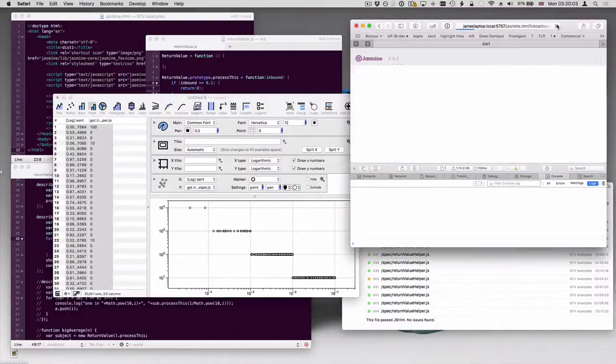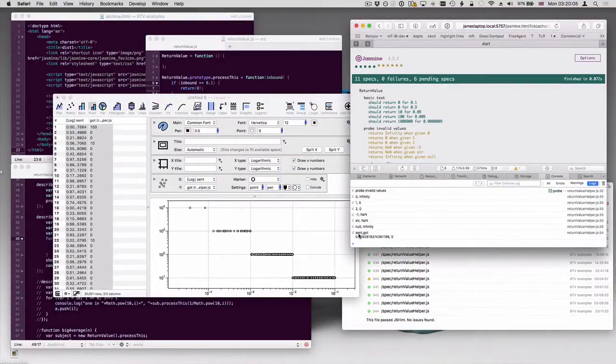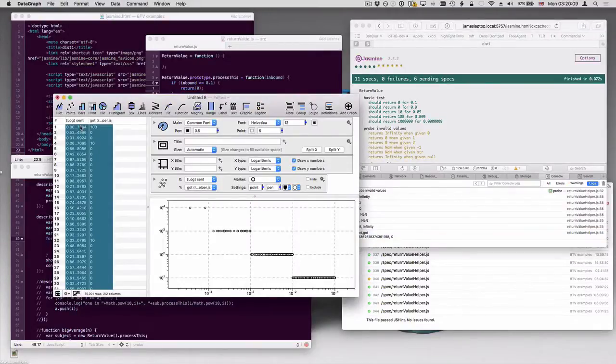Do it another time. There we are. There's my data. Copy it. Go over here. Paste it in. Didn't even need to delete it that time. Now I seem to have 4, maybe 5 in 10 to the 4 and 1 in 10 to the 5. I kind of see, yeah, that's feeling more reasonable than it did the first time round.